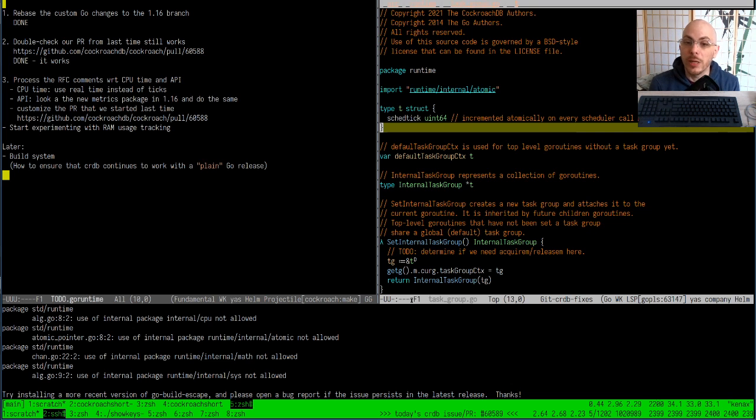So here we are. Last time we prototyped a unit of time called the scheduling tick, with the idea that whenever control is passed on the processor from one Go routine to another, that increases a scheduling tick counter in the task group for that Go routine, and that was an approximation of CPU time. Now, since then, folk have come by and said, well, scheduling ticks are not exactly good as a measure of time. They're just a measure of scheduling pressure. And if we really want to do CPU time, we actually want time and not ticks. And so how does this work?